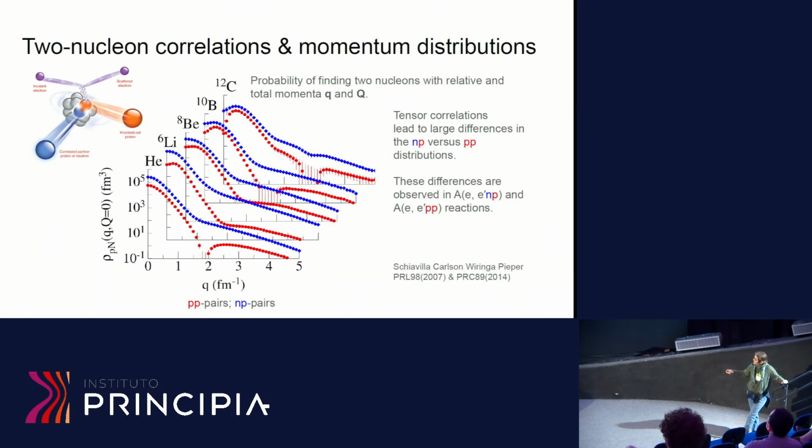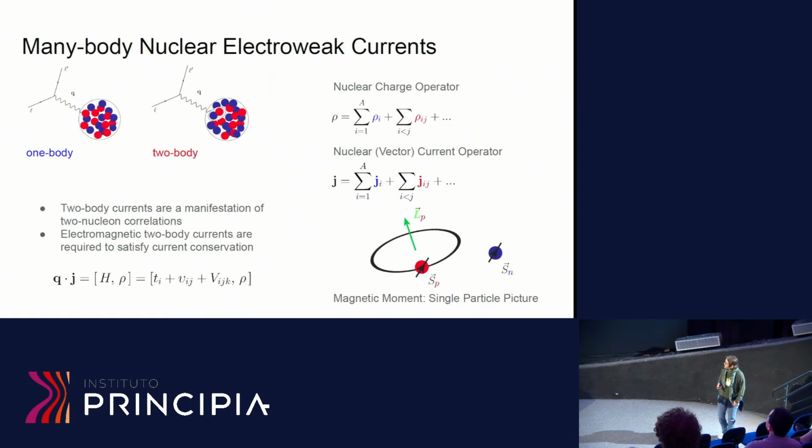And here the blue line represents the two-body momentum distribution for proton-proton pairs, whereas the red line represents the momentum distribution for neutron-proton pairs. And this enhancement is induced by the tensor correlation, so the two-nucleon tensor part of the correlation. That is to say that two-nucleon physics is important at low energy, but also if you explore this kind of kinematics, which can also be probed in electron scattering experiments, such as triple-coincidence experiments at Jefferson Lab.